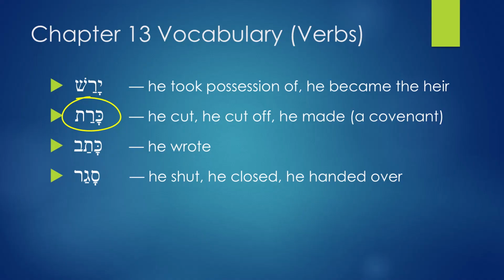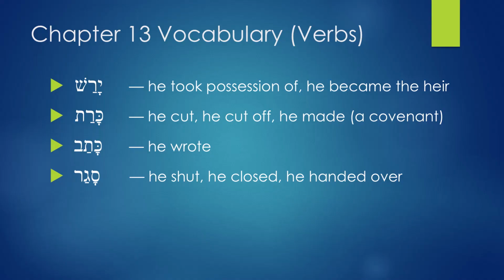This gives a cultural insight that covenants were never signed, they were cut. When you're making a covenant, you don't sit down to sign. They used to cut. Covenants were cut. And that's why the Hebrew word karat means to cut. It means to cut a covenant. This is why learning Hebrew is very important. This is why we learn Hebrew, because Hebrew unlocks the gospel. It presents insights that are hidden in the gospel. And so learning Hebrew is very important.